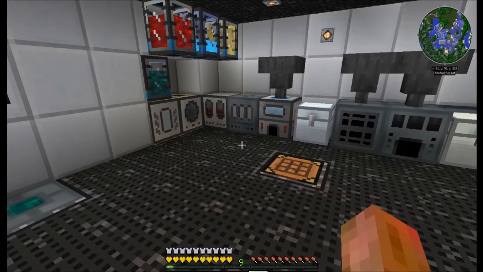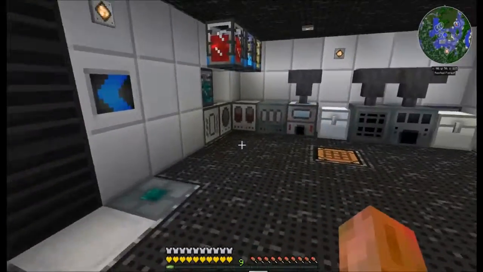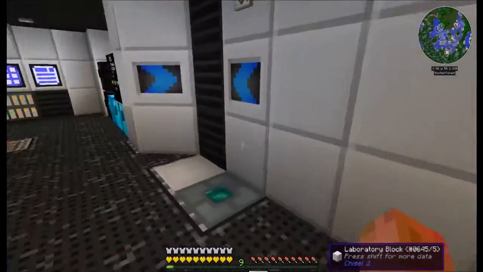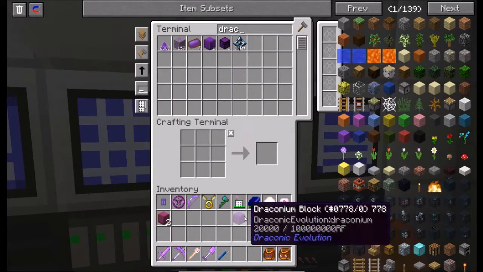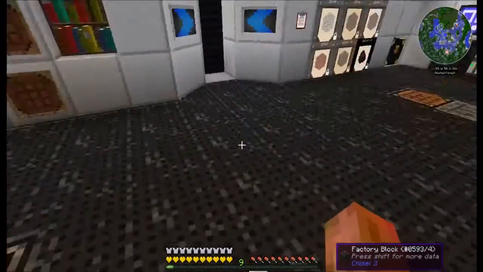So instead of worrying about making so much draconium and getting my hands on so much draconium that I needed to do that, what I'm going to do is use the draconium that I have to go ahead and upgrade the draconium armor and weapons and that sort of thing.